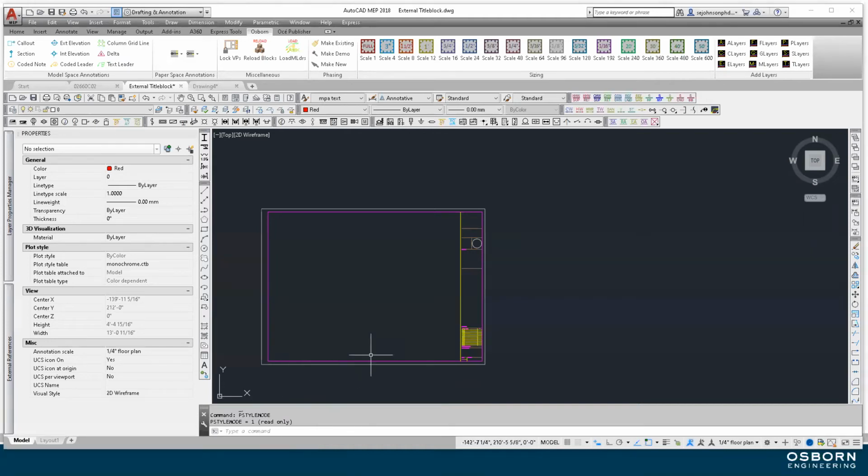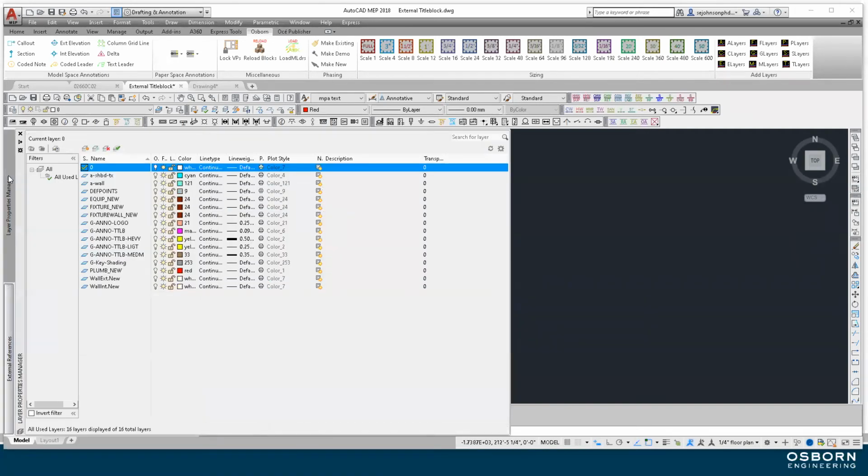But first, we want to look at their title block and see what their CTB file says about the colors that they use. So if we go to the Layer Properties Manager, we can see that they're using color 1, 2, 4, 6, 7, and some other colors.